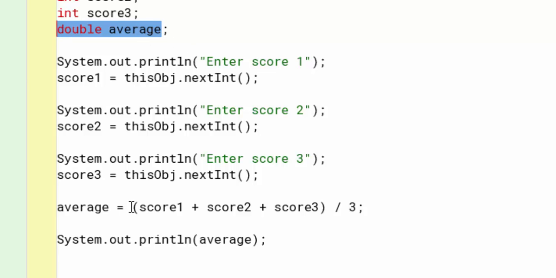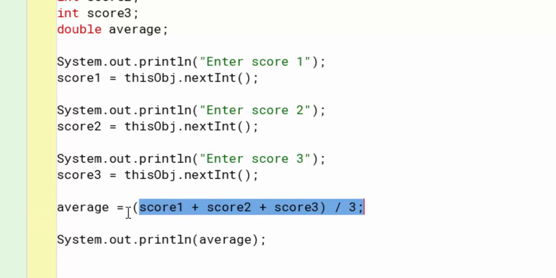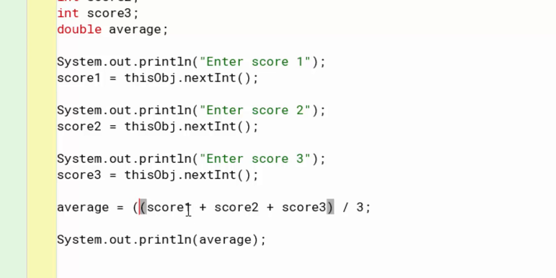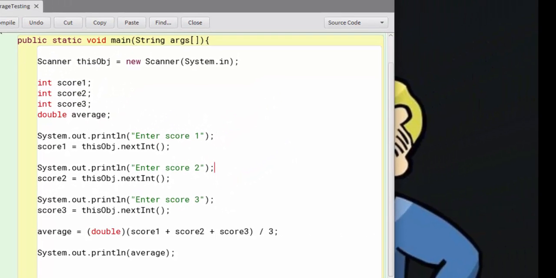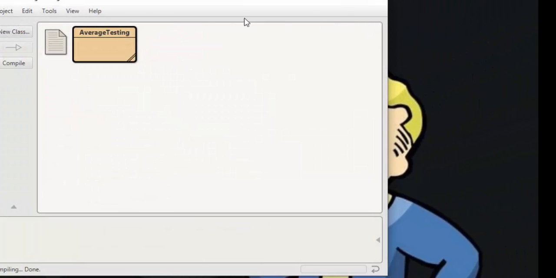So here is all we do. In front of this right here, I'm going to open my parentheses, close it, and tell Java, okay, this is what I want it to be. I want the result of this to be double. Now, because we've told Java we're casting, we want it to be in the data type of double, it will then convert it correctly. So let's go ahead, compile, we have no errors, perfect. Let's run it again and see what happens now that we have done casting.